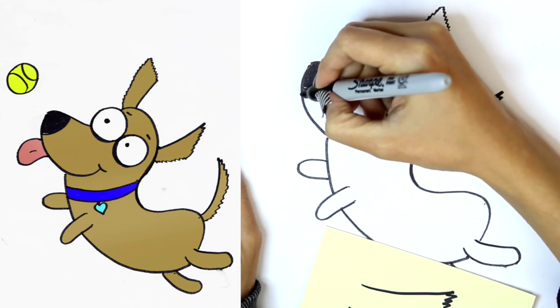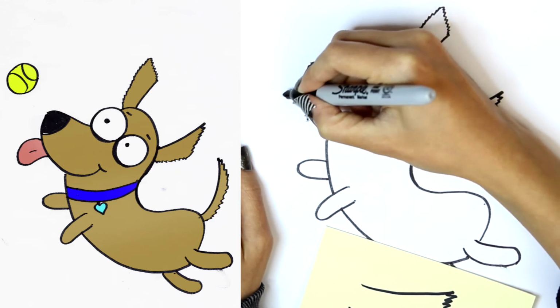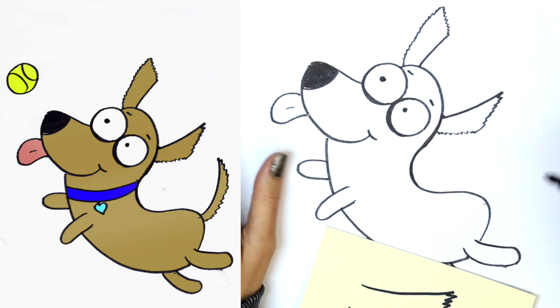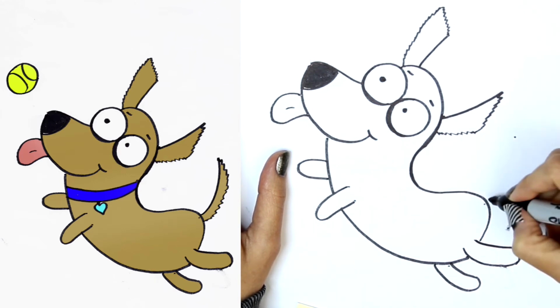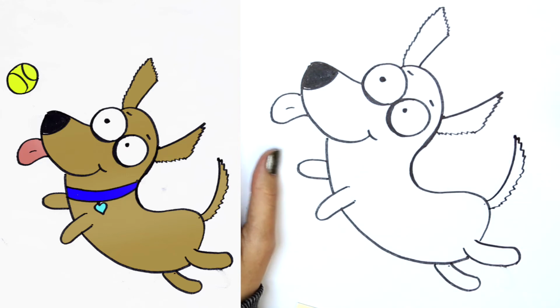Then the tongue, I wanted to do it from here to here, so I'm gonna do a curvy line, sort of like a U, like this. Look at that. Now we're going to do the tail, so I'm making a dot right here, and I want to do a line like this, then zigzagging all the way down the bottom.